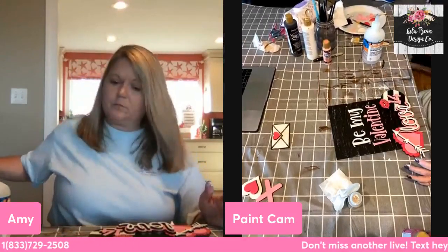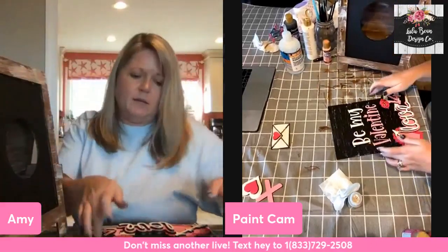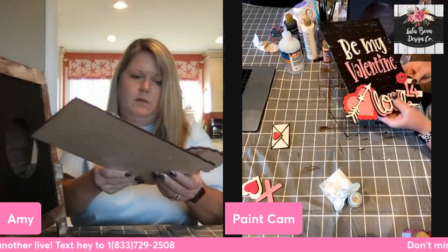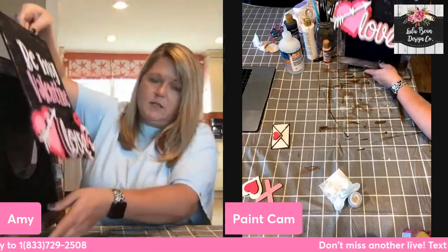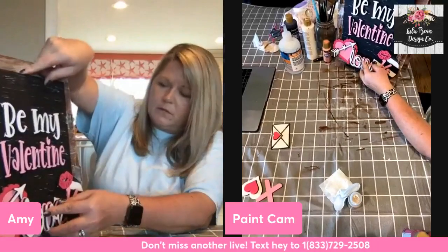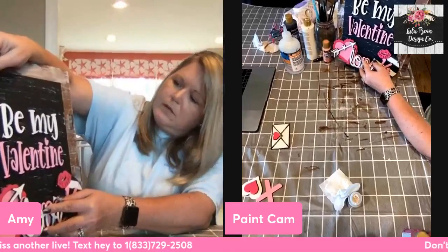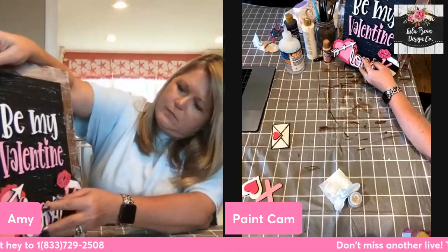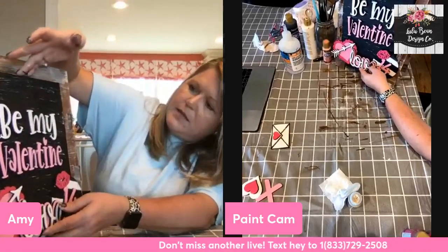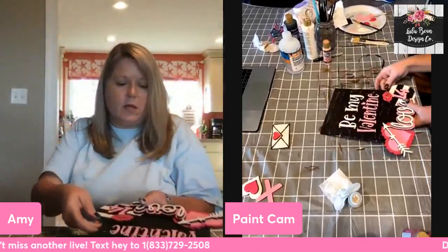Okay. I'm trying to do this so y'all can see. It's not dry yet. But it's going to fit. It's going to fit in here. All right. I just want to make sure that's not going to hit. All right. So that's going to be good. And then these actually have plenty of room up at the top that they're not going to hit those other pieces. Okay, let me get those glued on.